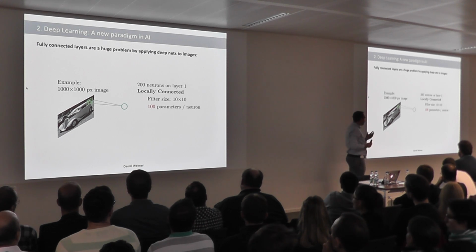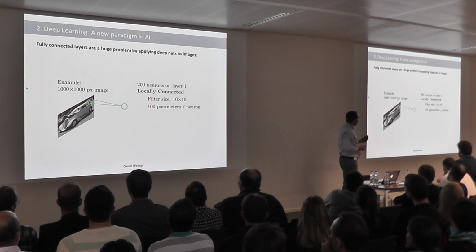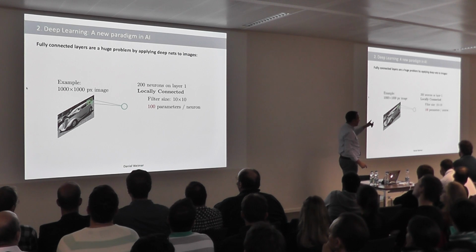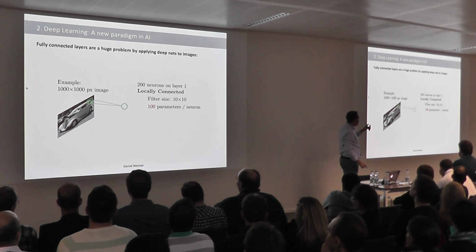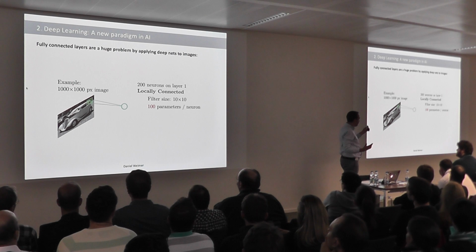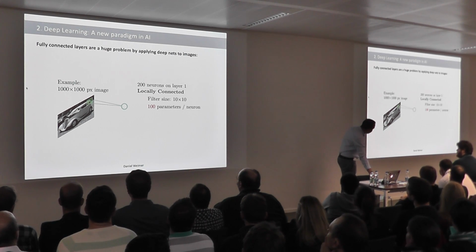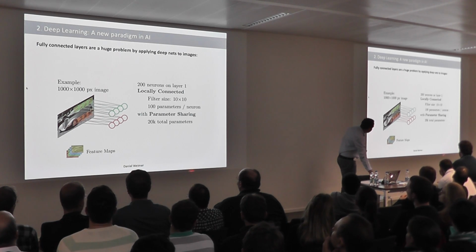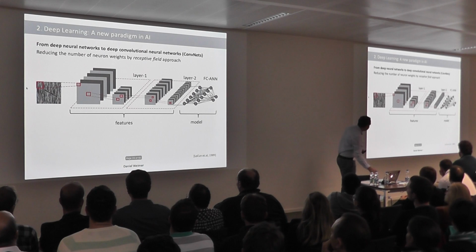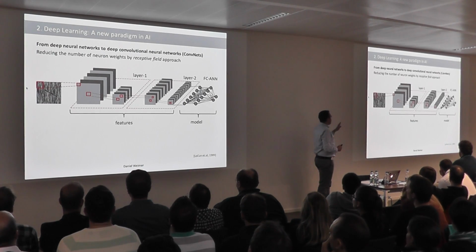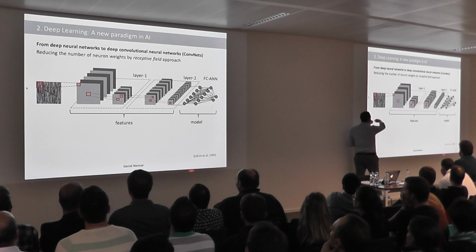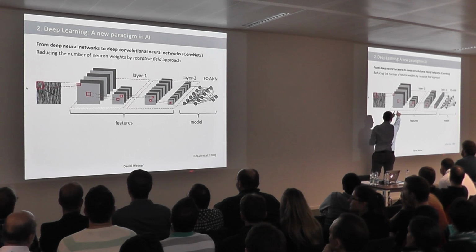And this is where the network had its name from. And as you can see, you can drastically reduce the amount of parameters. Before we had 200 million, now we have 100 parameters per neuron, which we have to optimize. I don't want to talk about weight sharing, but weight sharing is another very important thing in deep learning. So, some of you may know this structure. It's called a deep convolution net. So you have these filters that result in some kind of feature maps.